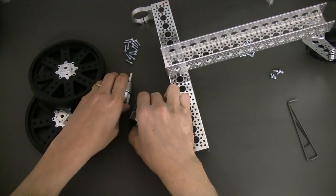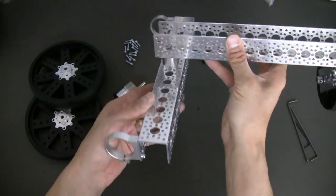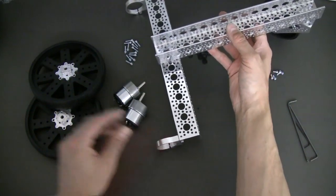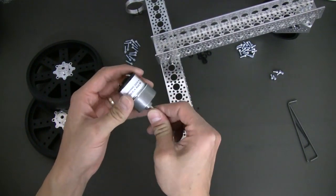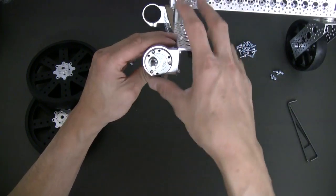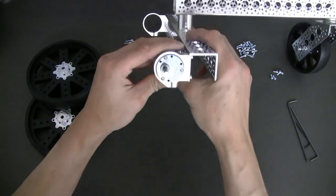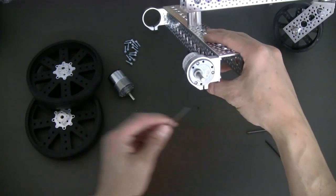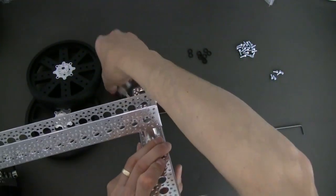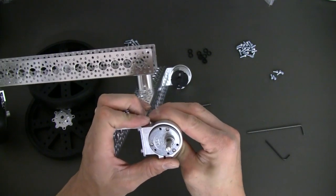We're now ready to install the gear motors onto our three-wheel robot kit. This is the framework — this is what you should have so far: swivel in the back, motor mounts mounted. You can build this kit in many different configurations, but we're going for the longest wheelbase version right now. Grab our 3 to 12 volt gear motors and put one in. You can adjust the height of the kit by simply rotating the motors around — we're going to start by putting it just about parallel with the center line of the channel. Tighten that up. Put the other motor in the same way, toward the front, to kick the wheelbase out as far as we can.